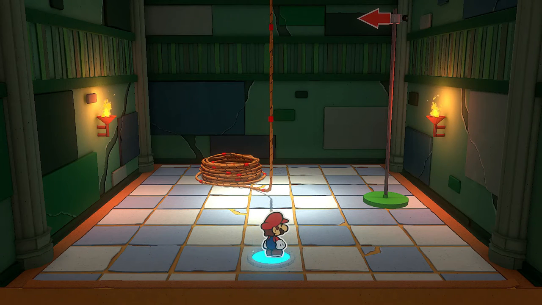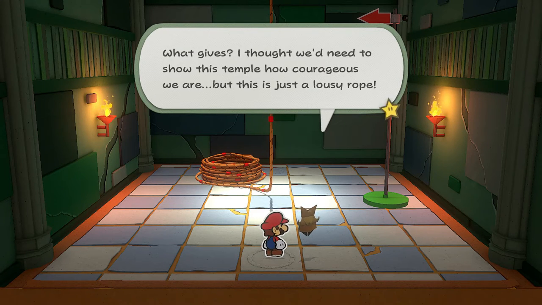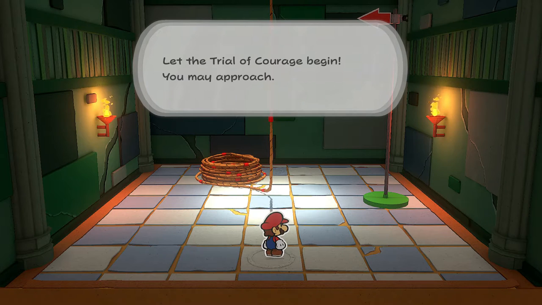Oh boy, what is this? Okay, temple, bring it on. Show us what you got. We're not scared, we're not. What gifts? I thought we need to show this temple how courageous we are, but this is just a rope. Let the trial of courage begin.